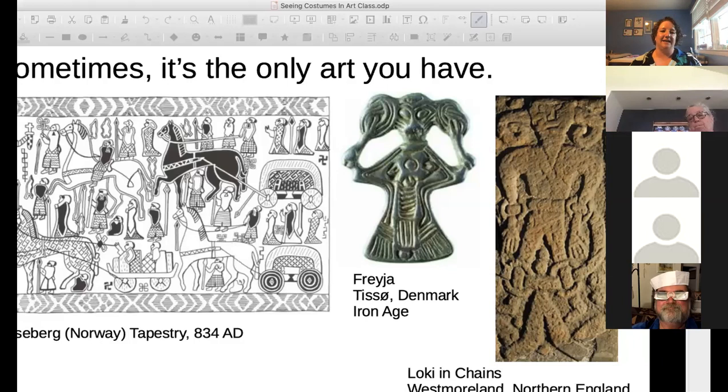So here you can see in the Oseberg tapestry a lot of what looks like long tunics, potentially with a slit up the side. You can see the women. This is one of the places a lot of reenactors look at. In the right corner, you can see what is probably 3 women, and they all seem to have some sort of shawl and a long train on them. Some reenactors have taken to that and said, this is of course what we're wearing. You can see Freya with the hair, which someone in the chat said is early Princess Leia.